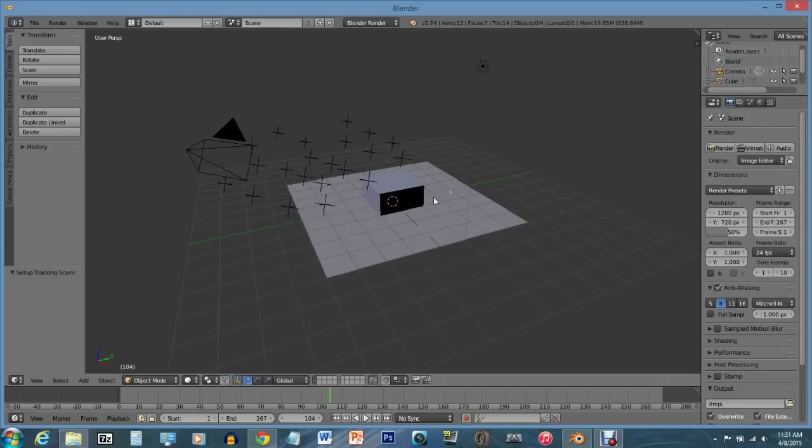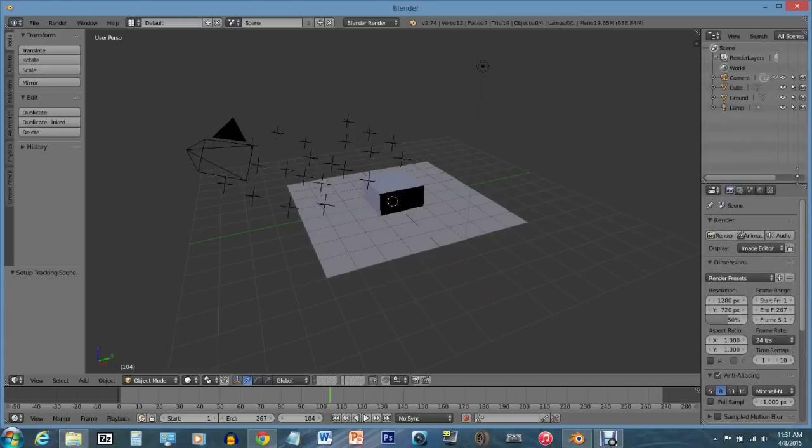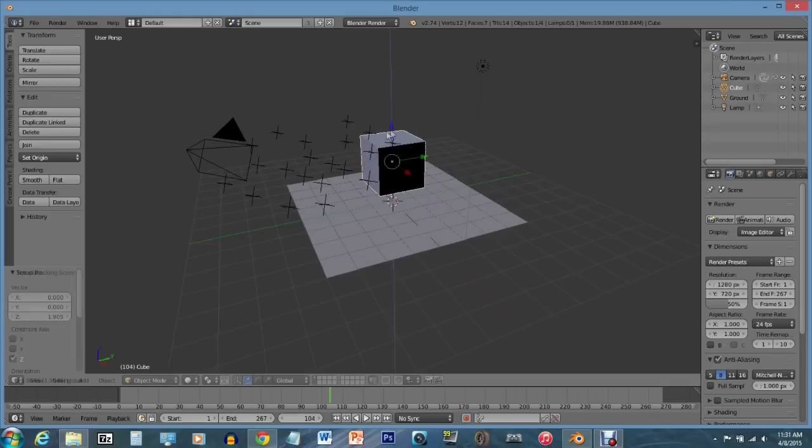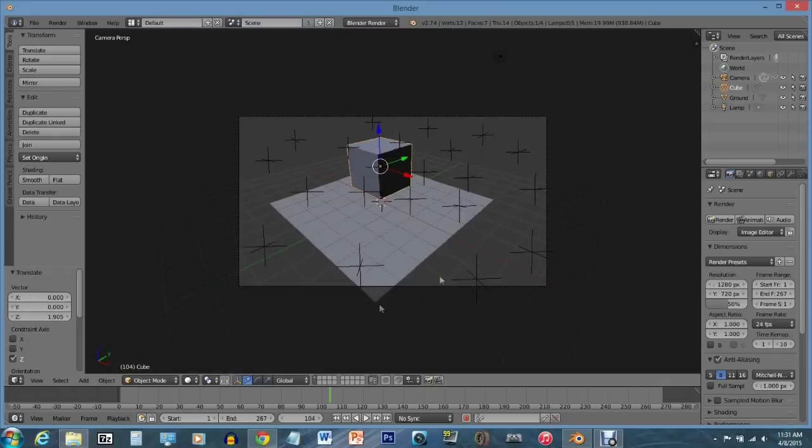Now, what we need to do is I'm going to select the cube. It automatically sets up a lighting and ground for you and everything when you set up tracking scene. So I'm going to select this cube real quick, and I'm going to bring it up with this blue arrow. Now what I want to do, if you want to look through the camera view, you hit 0 on your number pad.